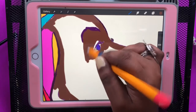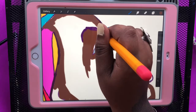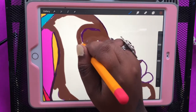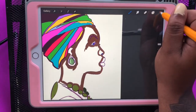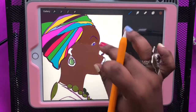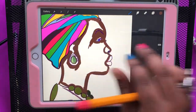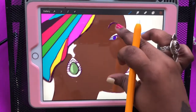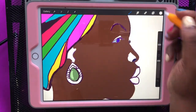You can kind of just go in, and again, you can fill this in as you see fit, if that's what you want to do. Fill that whole thing in. Okay, so let's try it now and see what we get. Boom. Alright, so that's a little bit better. Still kind of bugging me, but you get the gist of what I'm talking about. We can always go in and clean things up in the ear, the ear right there.